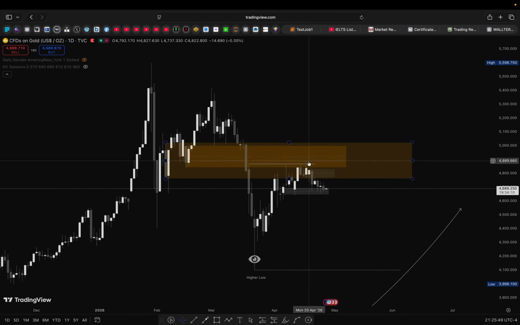This low right here is of interest to me. I want to see price break below this low. So should price break below this low, I'll start seeing this other pivot here, this block that we denoted on the hourly time frame, as support becoming resistance. So break, pull back into it, and then I want to sell short. Right? So that is how I'll interpret this.